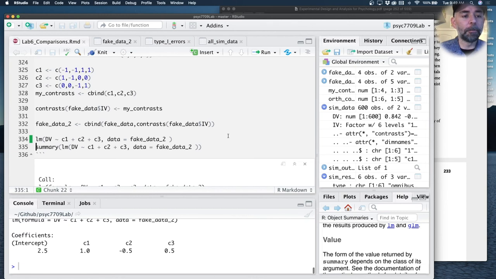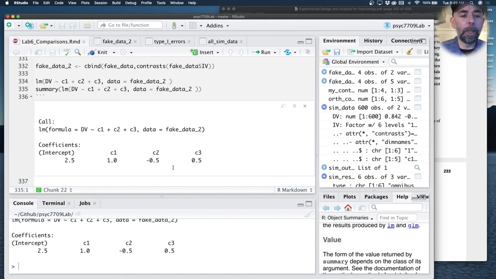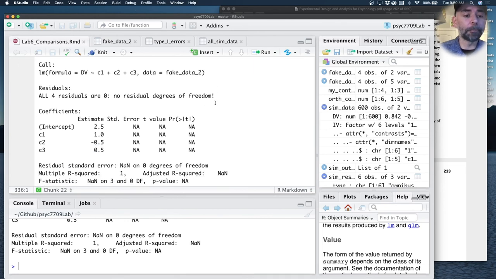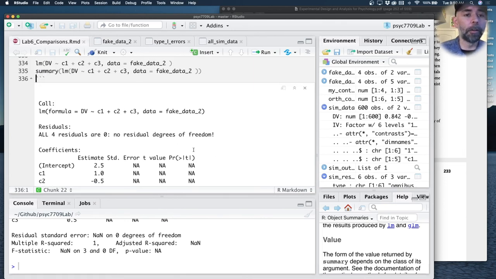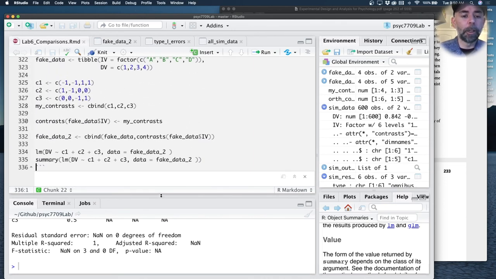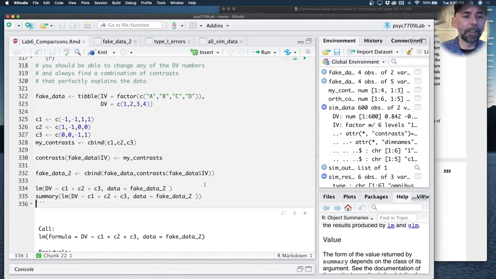And we can run our linear regression and we can see the weights that you would need. There's a new grand mean. These are the amounts of each linear contrast you'd need to perfectly reconstruct each of the values in the dependent variable. And if we just wanted to check that we explained all the variance, we can see that multiple R squared is 1. And this will always be true because this is really how it works.